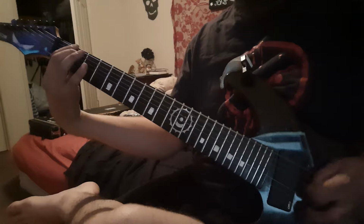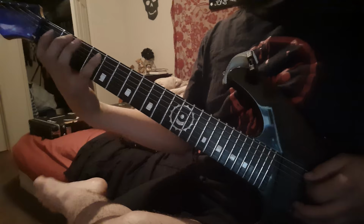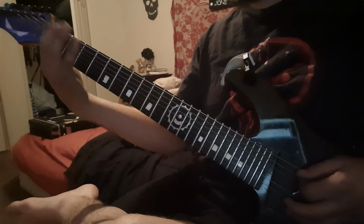Let's do that one section again a little slower. I'll break it down. 1 and a 2 and a, and then it's 2-1, and then it's 4-1. So you're pulling off always to the 1 on the E. And then it's, what's that? 4-2-1. 4-2-1-2. So.